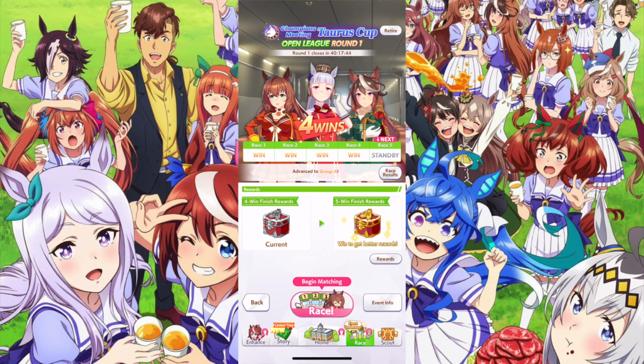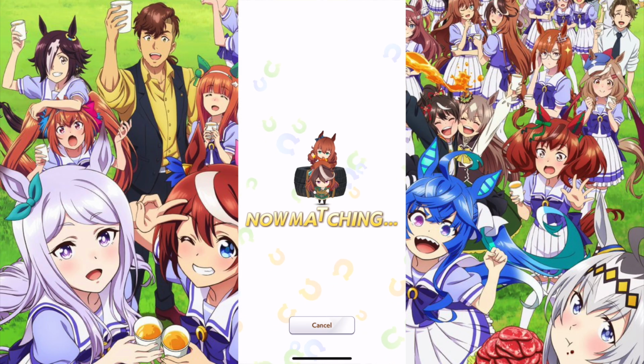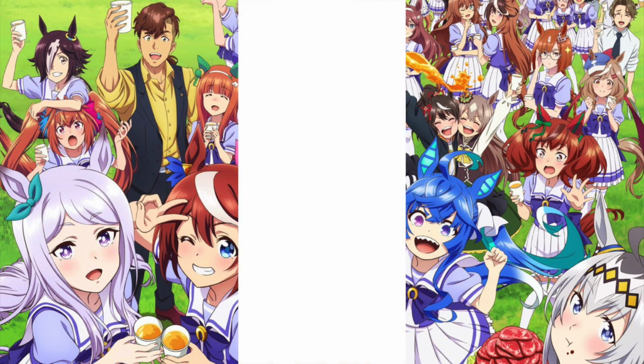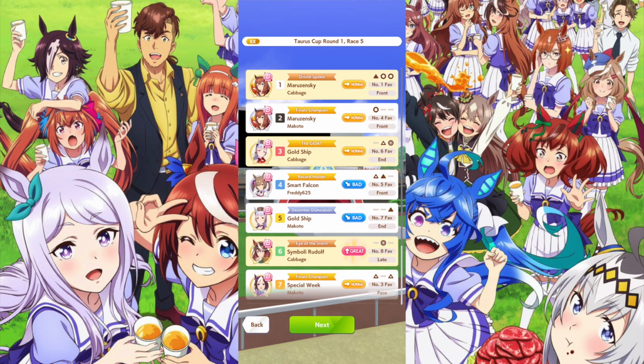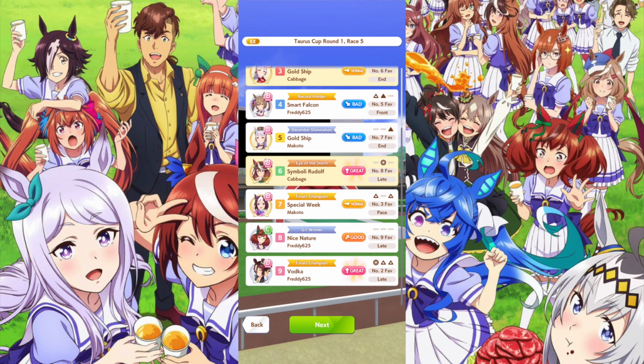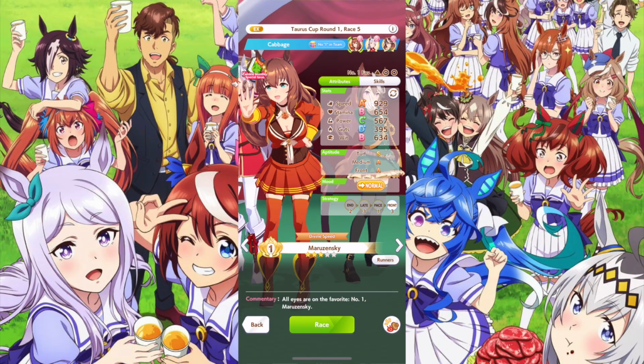Alright, last race. At this point, I was feeling pretty good. Again, I was pretty scared going into it, but yeah. Alright, Marzensky number 1 again. My Gold Ship also usually got a low kind of fan ranking, but I guess it just works differently for her.